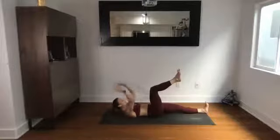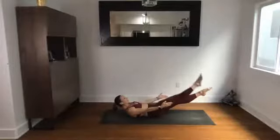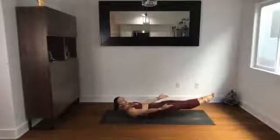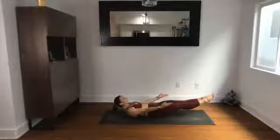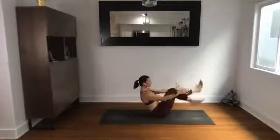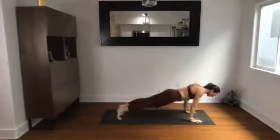Come down, curl up to the center. Lift that left leg. Extend the right leg. Hold and breathe. Hold and breathe. Lift up to boat. Stay with me. Cross your shins. Step to plank. Lower to your belly.